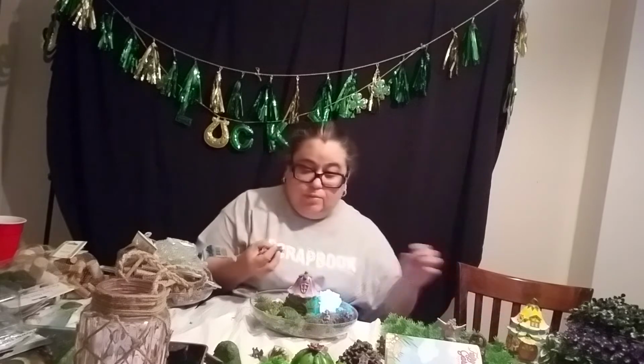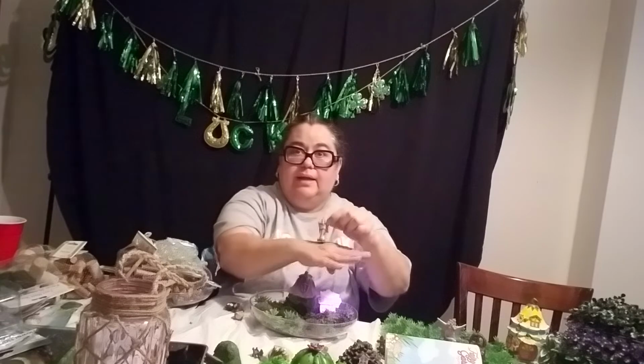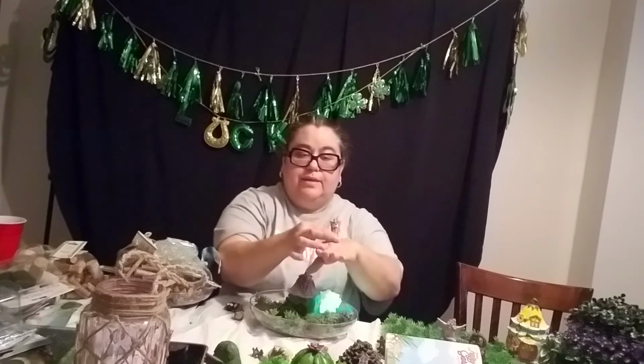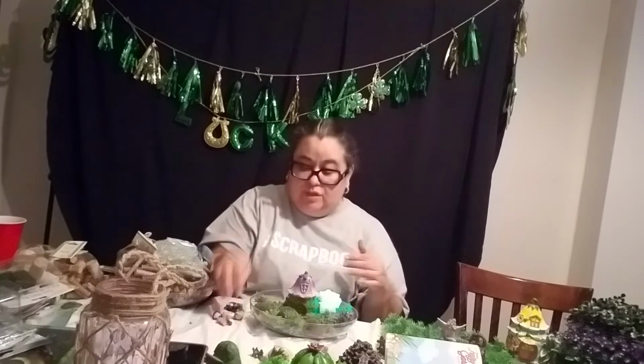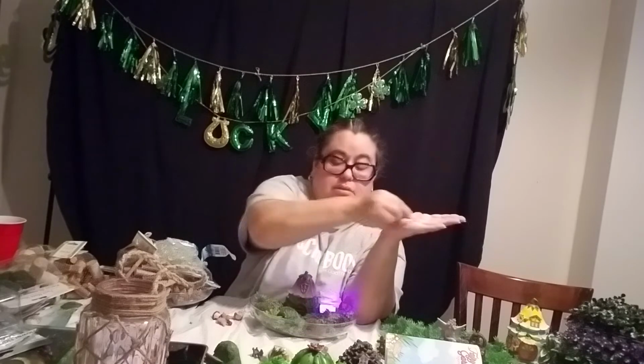This is where that faux moss sheet will be better, because the fairy would be flat and taller, right? Like, let's say like this, she will be a little taller to show you. So this is what the critters look like right here. This is a little turtle, and this is a little owl. Because this is sinking in, I'm going to show you the bigger fairy just for size purposes.